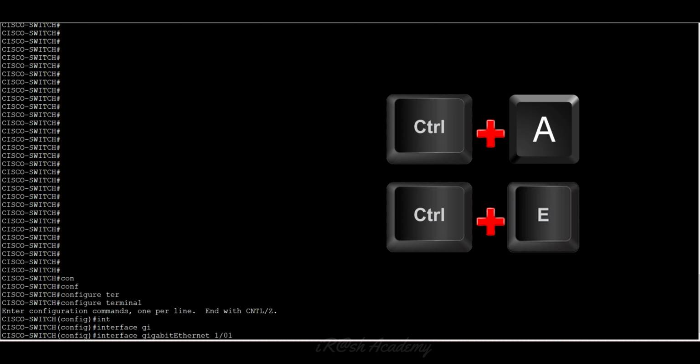Now the cursor is at the beginning of the command. What if I want to move the cursor directly to the end of the command? Then I can use the second control command, that is Control E. So I am going to press the Control E button on my keyboard. Tada! Now it has reached the end of the command. So for a small command, it is not a big problem to use the right and left arrow keys. But when there is a big command, then it will be very difficult to hold your arrow key to move it right and left. Instead, you can use the Control A or Control E command to move the cursor to the beginning or end of the command.